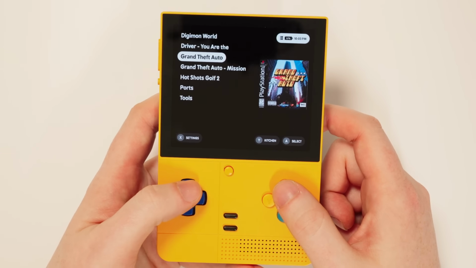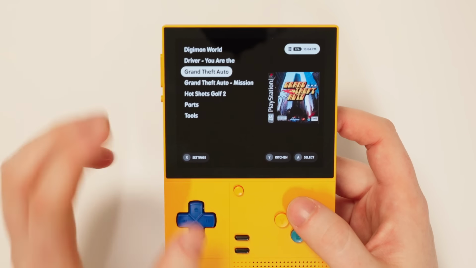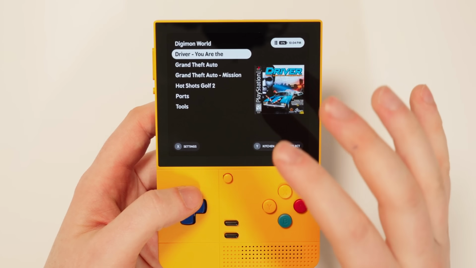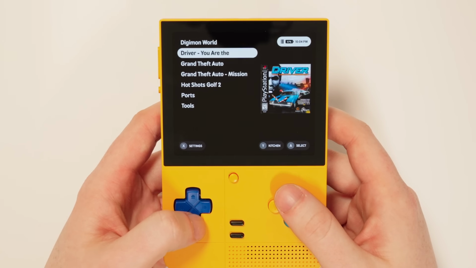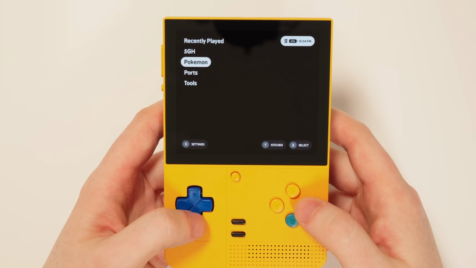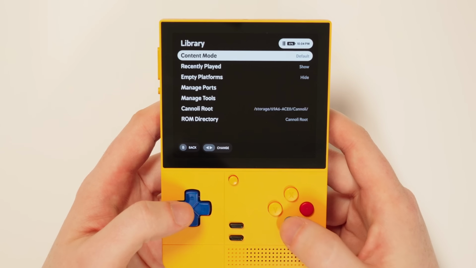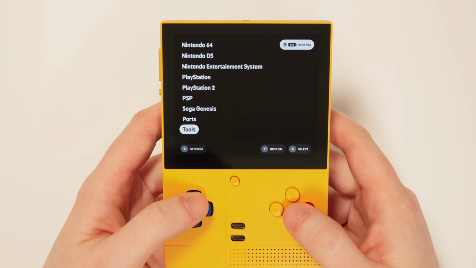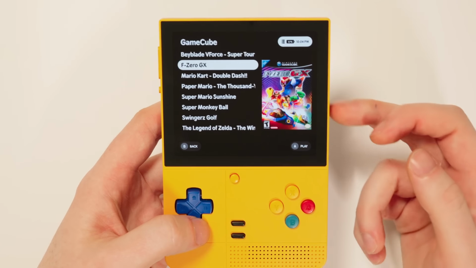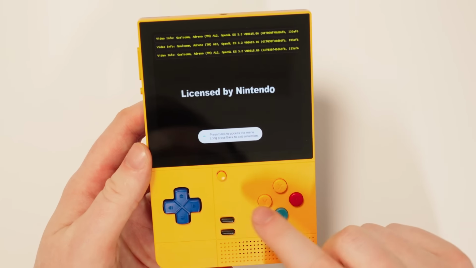So just to quickly summarize, this is an extremely clean, minimalistic app that takes your really busy looking Android home screen and condenses it into something super clean and easy to use. You can choose to focus only on 5 games at once, to focus on collections of games, for example, Pokemon games, organized by if they're real games or ROM hacks, or you can see all of your games and all of your systems in a really clean, simple list. You can just click on the system you want to play, find the game, and just launch straight into it. No fuss, no frills, no bother.